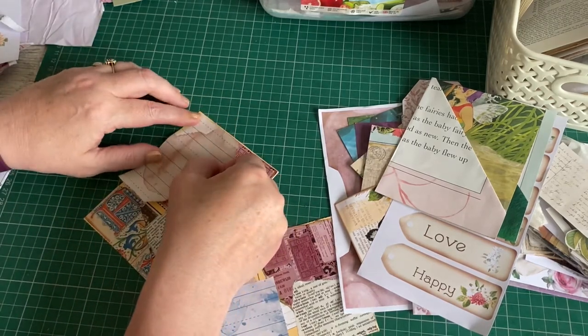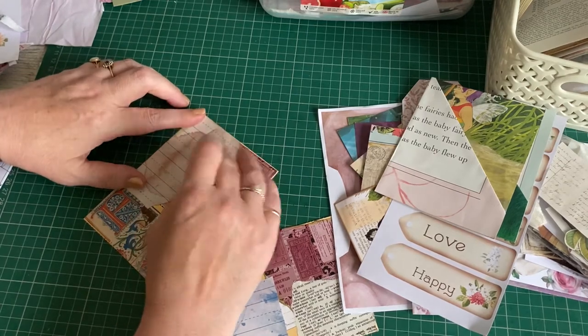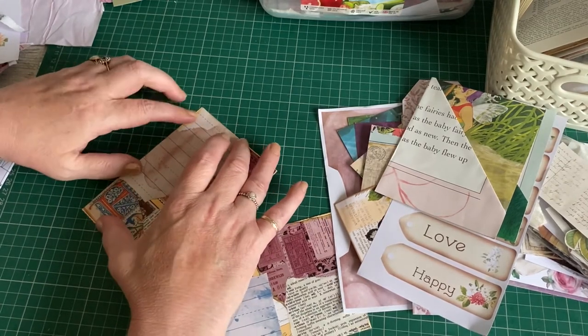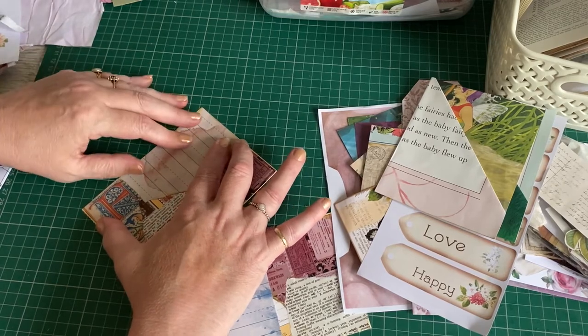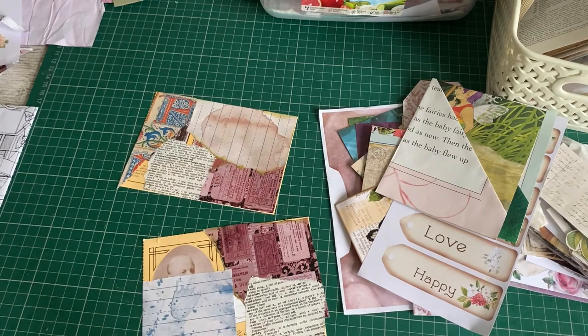Very quiet this morning now. I've got everything out. This is the fun bit for me. Although I must admit, sometimes I do like just going through my things, but not when it's just scraps. This is the fun bit, using them.